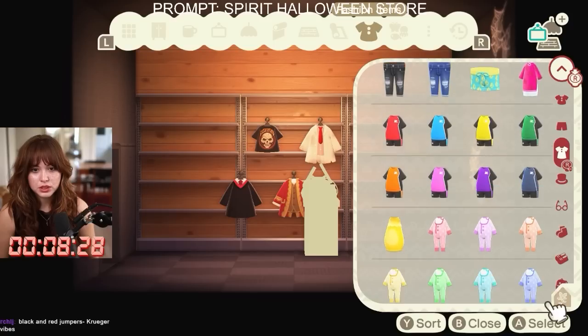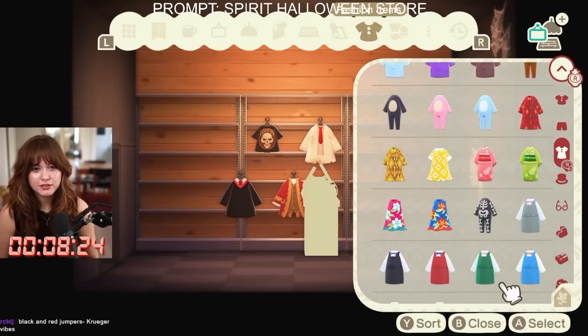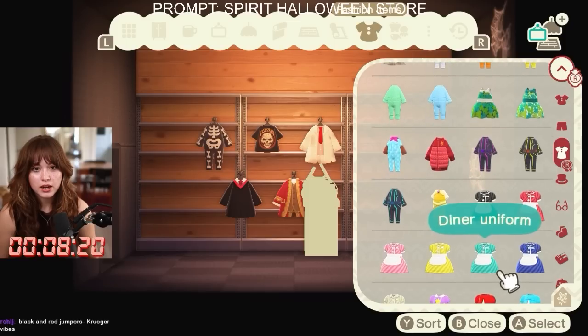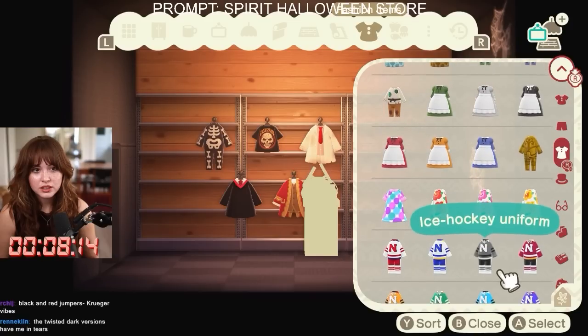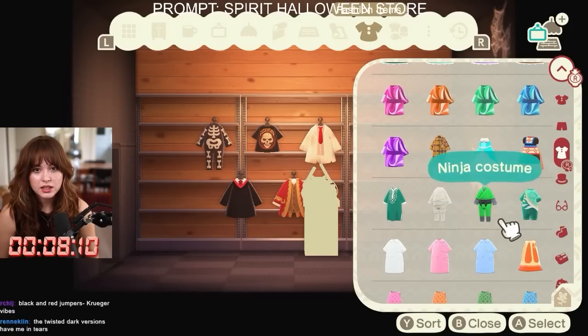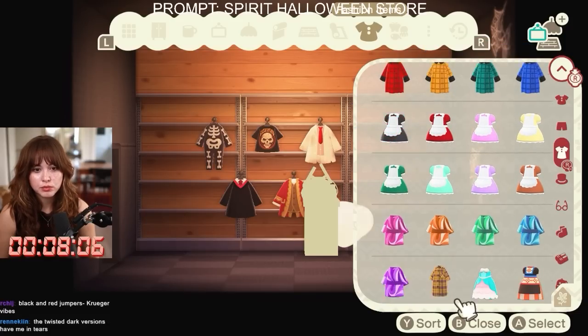Let's go to this section. You could be a baseball player, but like, I feel like that's weak. Yes, bone costume. Oh my God. Whatever villager gifted me that, I commend you. Firefighter, peasant, maid. We could do a maid costume. An ode to Raymond.